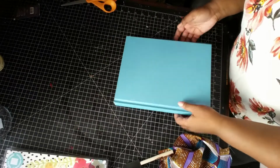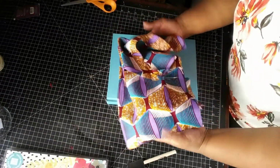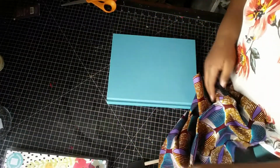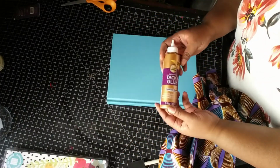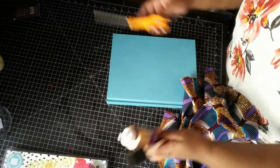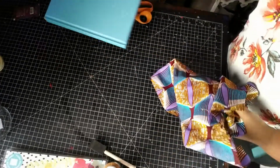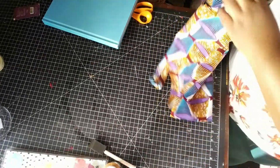Today I'm going to be working on a DIY Ankara book cover. For this project, I'm using a journal that I got from Michael's, as well as leftover African or Ankara fabric that I had in my supply, tacky glue, scissors, and that's about it.